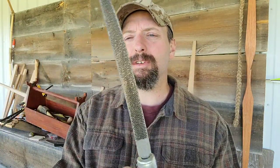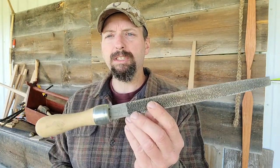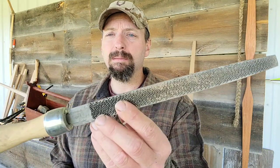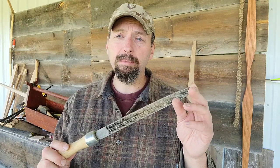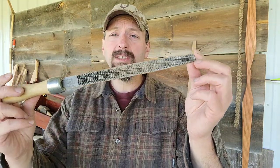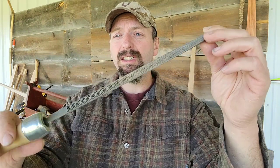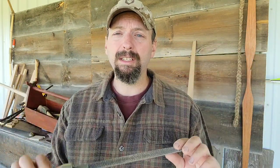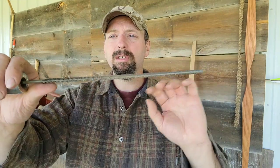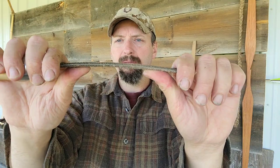They make hand-cut versions of this cabinet maker's file that cost quite a bit more. I'm going to try to return this and get my money back. I might go to the custom file or try one of those if they send this back to me. But buyer beware. Don't take your USA company, move it overseas, and then let your customer service and quality control completely fall off. This is a joke.